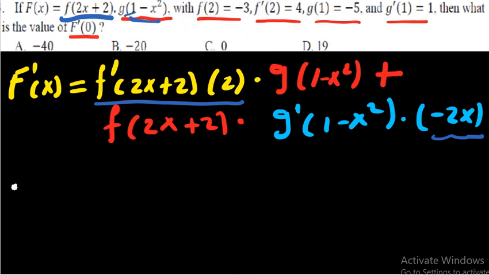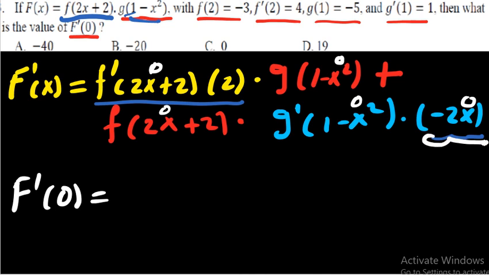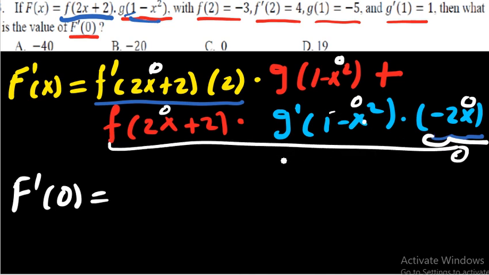Therefore, now f derivative at 0 means, by the way, I will substitute 0 here, here 0, here also 0, here 0, and here also 0, and here also 0. But here 0 means it's going to be 0. 0 times this one, 0. Again, everything this will be 0, because negative 2 times 0 will be 0. So ignore everything here. What is left? Only the first part before the plus sign is left, because this one is times. All of them are times. So this is going to be 0, ignore.